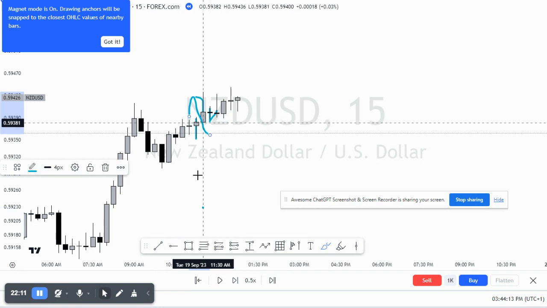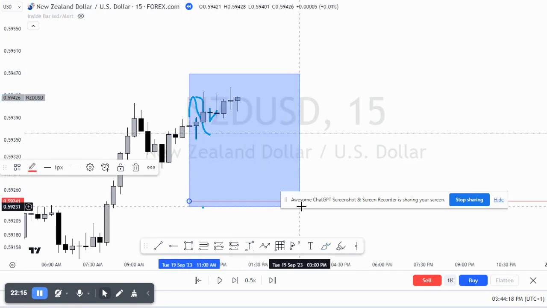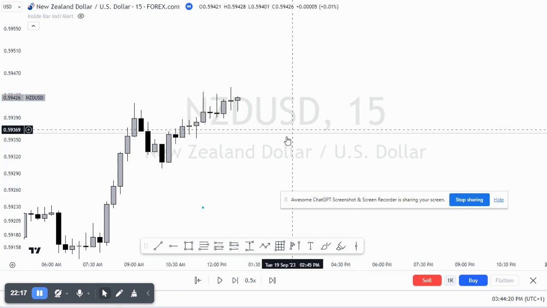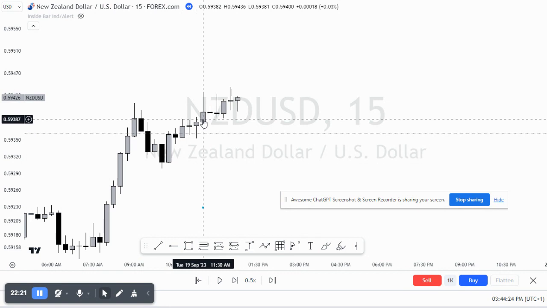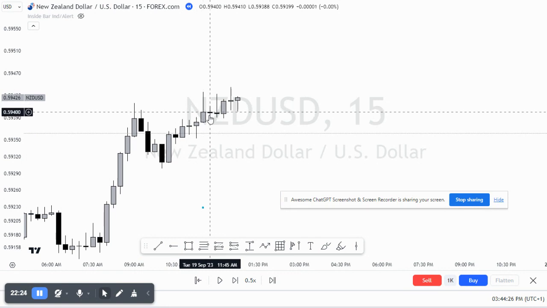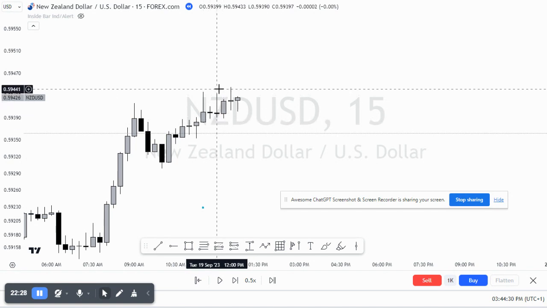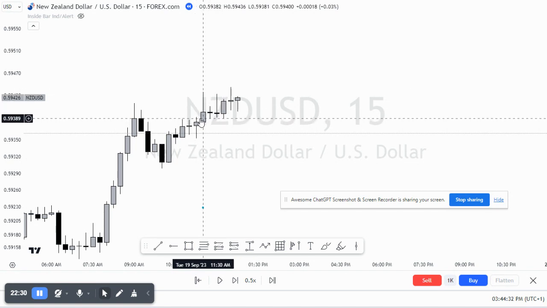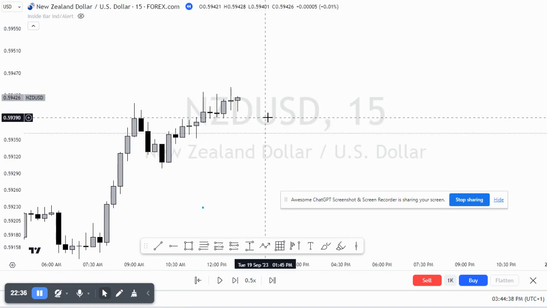I hope you guys are understanding this concept so far. So this is our first valid pullback here, right? This candle kept going, this candle opened, but it did not take out the low of this previous candle, so no pullback. Now this other candle opened, it did not take out the low of this last candle, so no pullback. Alright, now this one took out the low, alright?